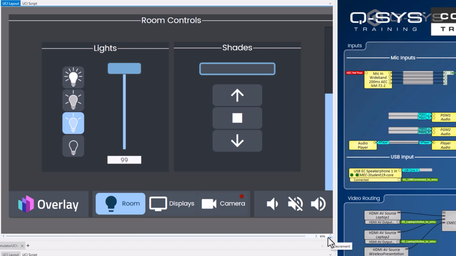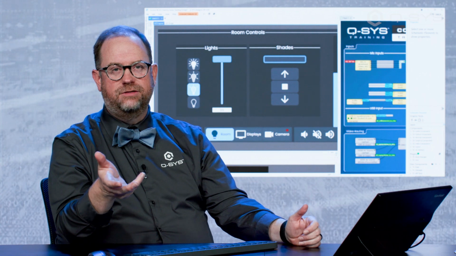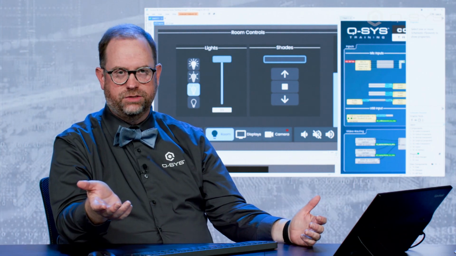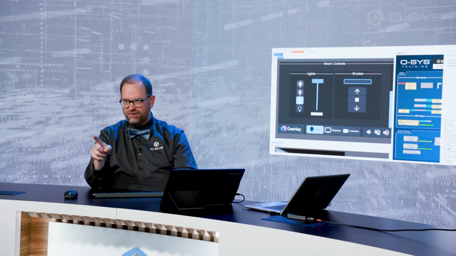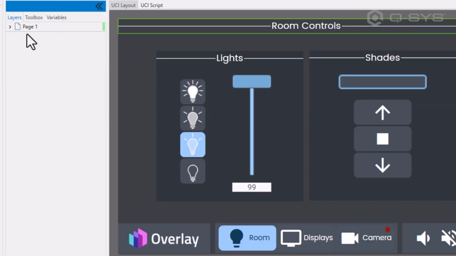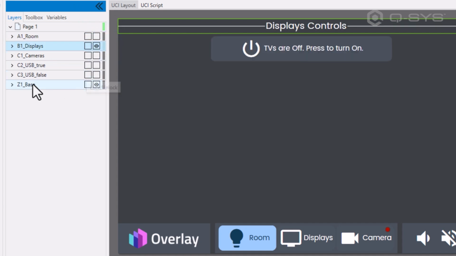We're going to add controls from the toolbox. So you may be asking, why are we going to go back to the UCI script? Because we've done everything else in their own individual scripts. And there's a very, very special use case that I want to revisit. In order to get the controls that we want, we add controls to the displays layer.